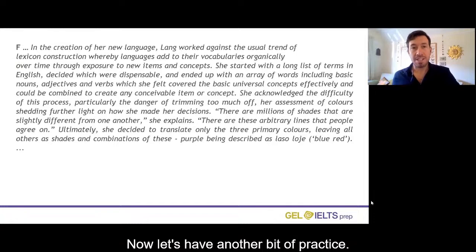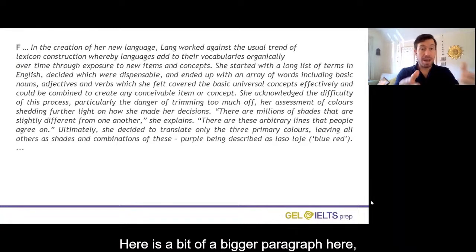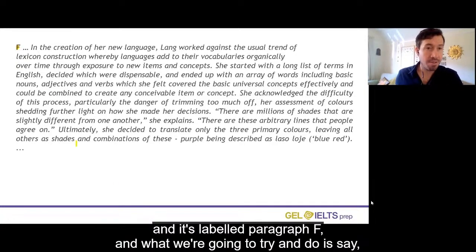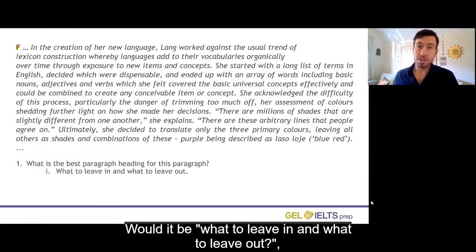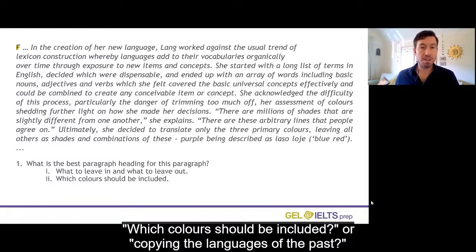Now let's have another bit of practice. So here is a bit of a bigger paragraph, and it's labeled paragraph F. What we're going to try and do is say, what is the best paragraph heading for this paragraph? Would it be what to leave in and what to leave out? Which colors should be included? Or copying the languages of the past?